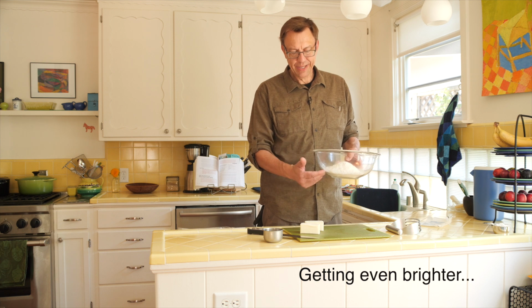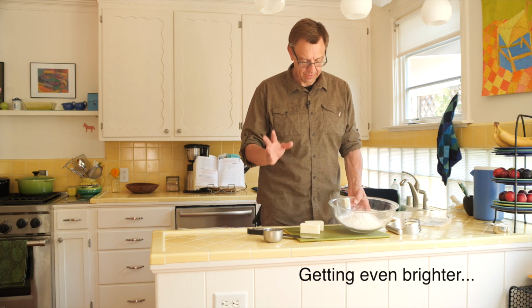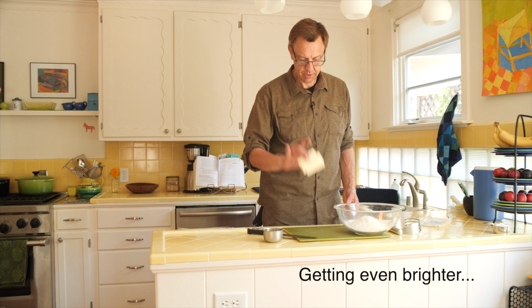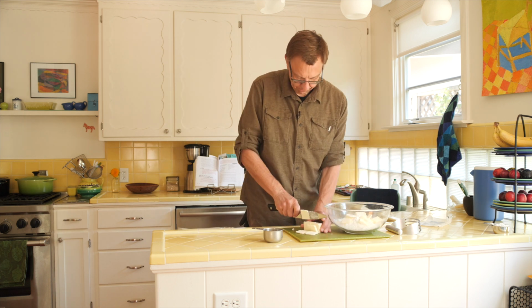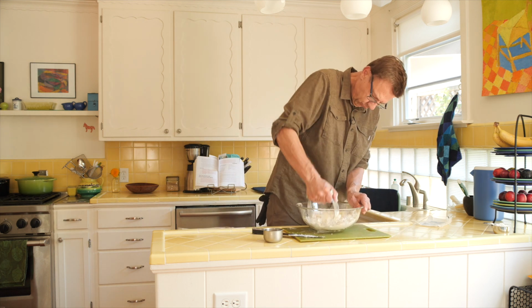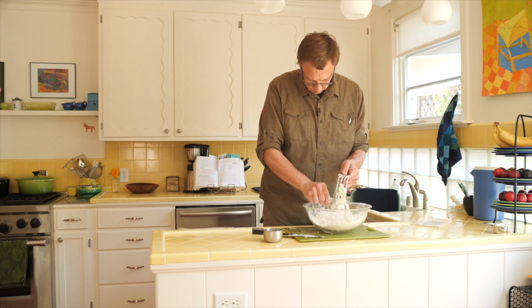Simple dough: 2.5 cups of flour, regular flour, 2 sticks of unsalted butter, 3/4 cup of chilled water, and away you go. Just hack this up.